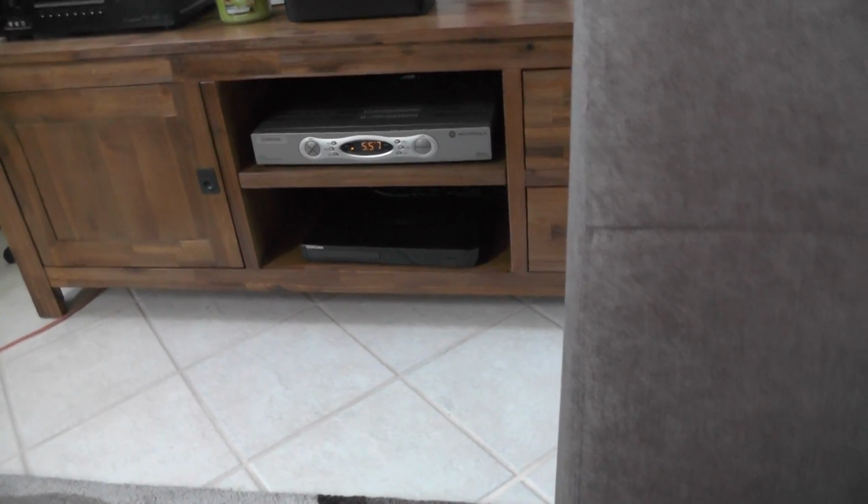I was concerned I was going to have to do that, but this thing came with the Samsung TV for free when we bought it at Best Buy. You see these drawers and storage units on the side? We have nothing in those right now. We just have nothing to put in there. Eventually what I might do is take that laptop and put it in there or something like that.